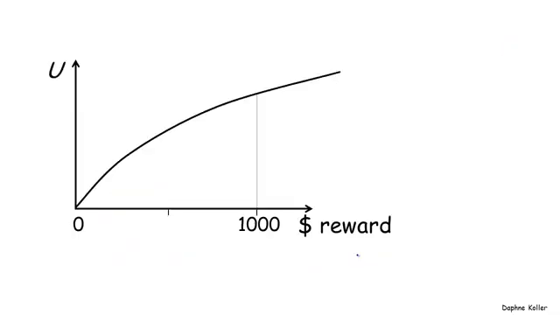So let's try and quantify that using this notion which is called a utility curve. The utility curve in this case has as the x-axis the dollar amount that you get, and on the y-axis the utility that an agent ascribes to that. And now let's compare a few different scenarios here. So first let's look at the utility of getting $500. If we go up from 500 to the utility curve, we can see that the utility of this outcome is going to fall over here. So this is going to be the utility of $500.